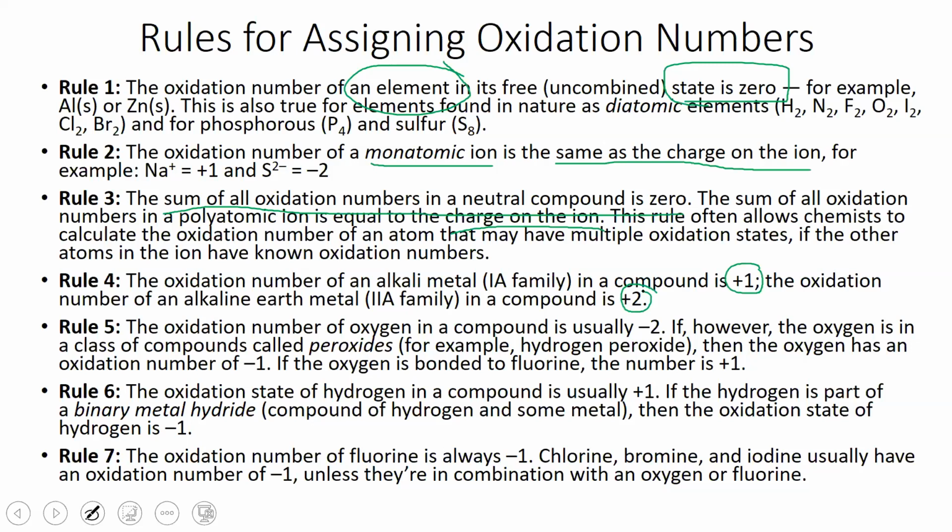Question, Professor, is this table 4.2 on page 143? Yeah, I believe so. It's only like 5 and you have 7 rules. So it's similar to that. Okay, so there are lots of different oxidation number tables out there, or lists of rules. Some of them are more complete than others. Some of them go about it in different ways than others. They all are meaning to help you determine those oxidation numbers of the elements in the compounds.